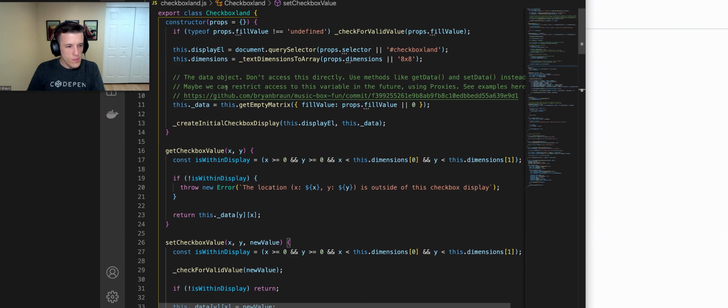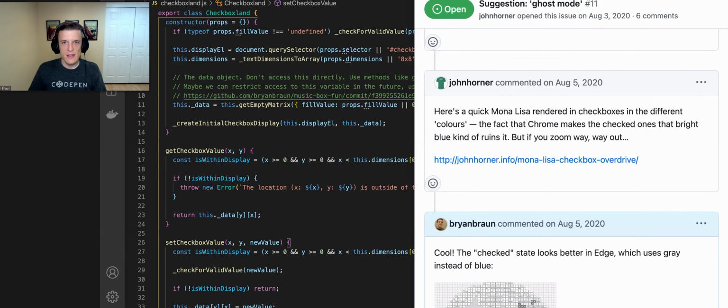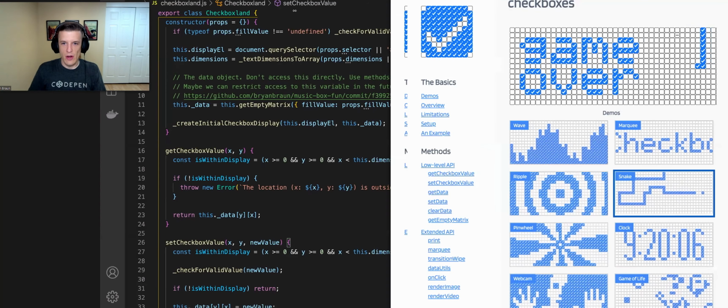So let's work retroactively and see what this looks like from a consumer standpoint, and then look at the source code behind the scenes. Because I think the first thing I'm wondering about is, if I'm going to use the Checkboxland library, what is it going to look like from that perspective? And then that should hopefully help me understand what's going on behind the scenes here. Yeah, totally. Let's look at the docs here, because I think that'll help in that regard.